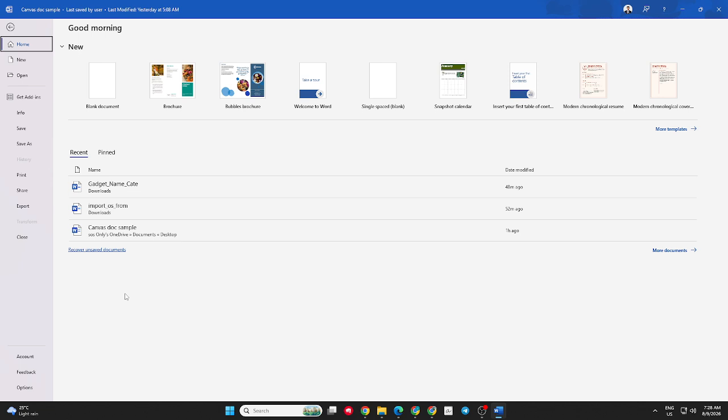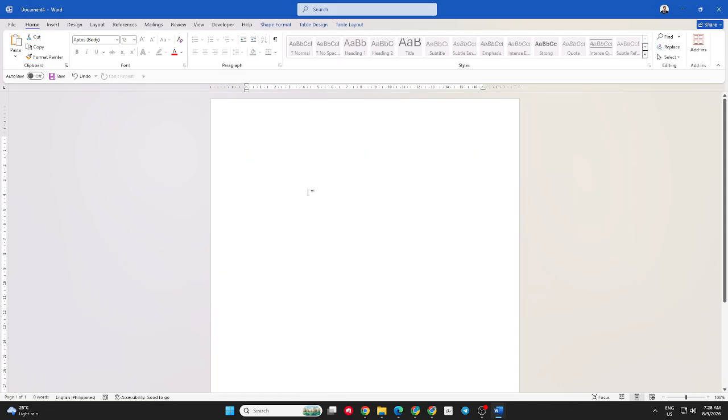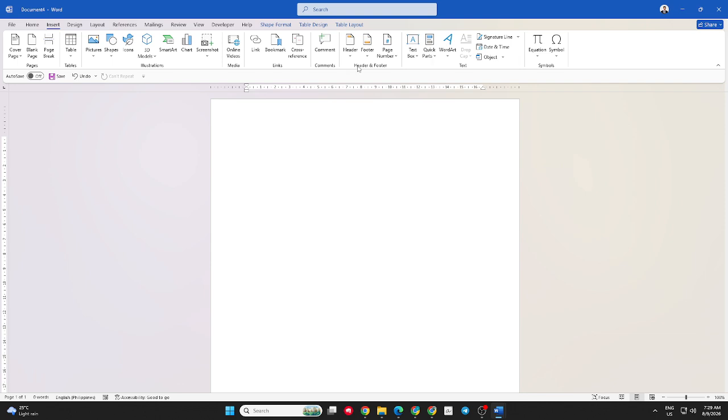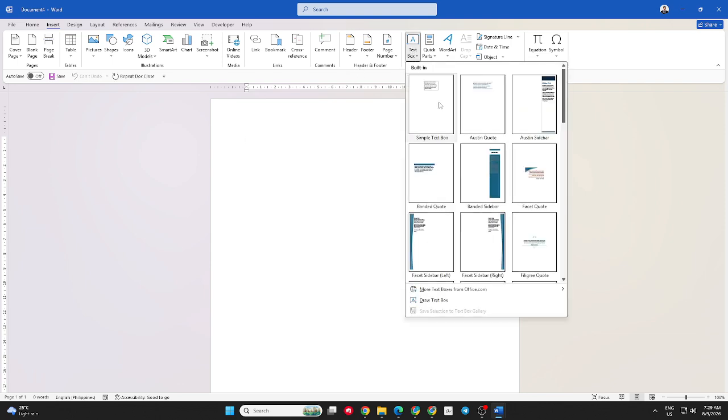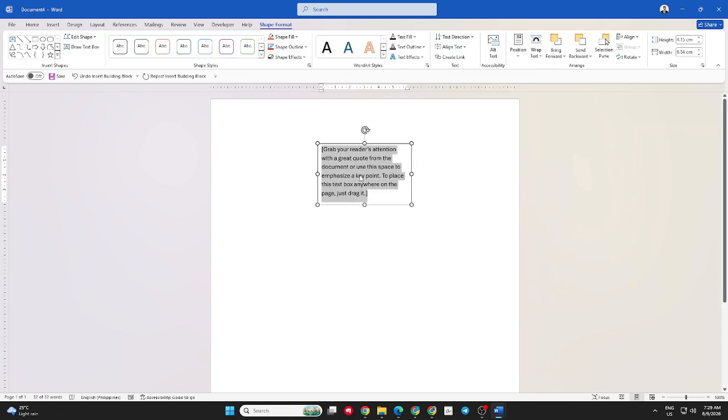For this tutorial, we're going to use a text box as the object. To begin, open your Microsoft Word document and insert a text box. Once the text box has been added to your document, select it so that the drawing and formatting tools become available. When you select the text box, you'll see the Drawing Tools Format options. These tools allow you to change different aspects of the object, including its fill and outline.